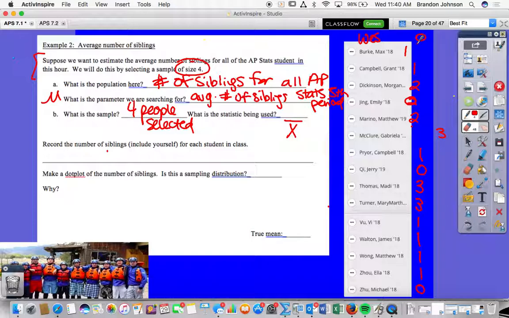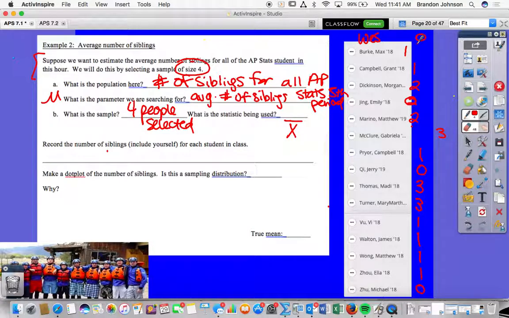Maddie, go ahead. Could you assign each person a number, 1 through 4, and then use the random digit table, like Table D, to find four of them? Perfect. We don't have Table D on us right now unless you have your formula sheet. So you could do your calculator, right? How could I do my calculator? Random number generator, or randInt, right? Integer. And then we total up the amount.